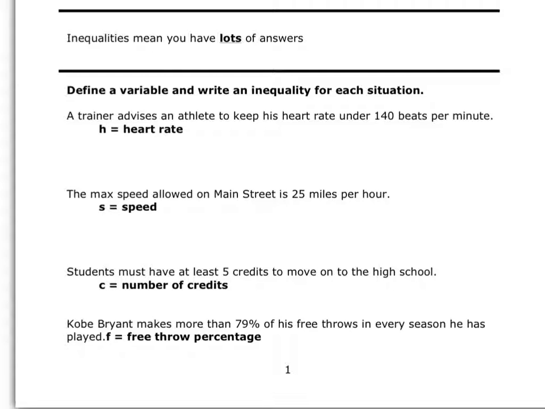With inequalities, you're going to have lots of answers. With an equation, you typically found just one answer, but inequalities have lots of answers. As an example, you could have an inequality like x is greater than 6. Well, x can be lots of different things. It just has to be greater than 6. So you could have answers like 7, 8, 9, 10, all the way up, however many you needed to find. Inequalities have lots of answers.